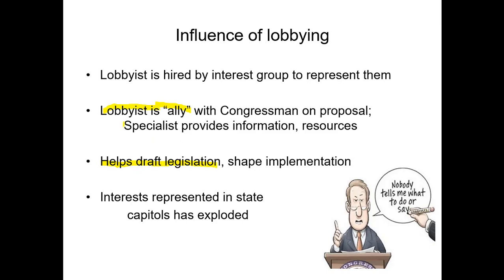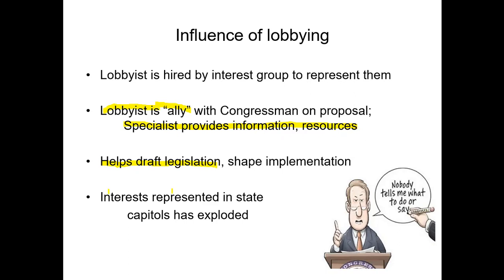And so the lobbyists are very much more specialized in these particular policies, whereas the congressman is more of a generalist because he has to look at so many different policies in so many different areas of our society. So therefore, a lobbyist provides him useful information and resources to serve kind of as a specialist in helping that congressman get that policy out the door. And of course, the congressman has to use his judgment as to what the final thing's going to look like. But he's obviously going to be grateful for that help and future help as well.